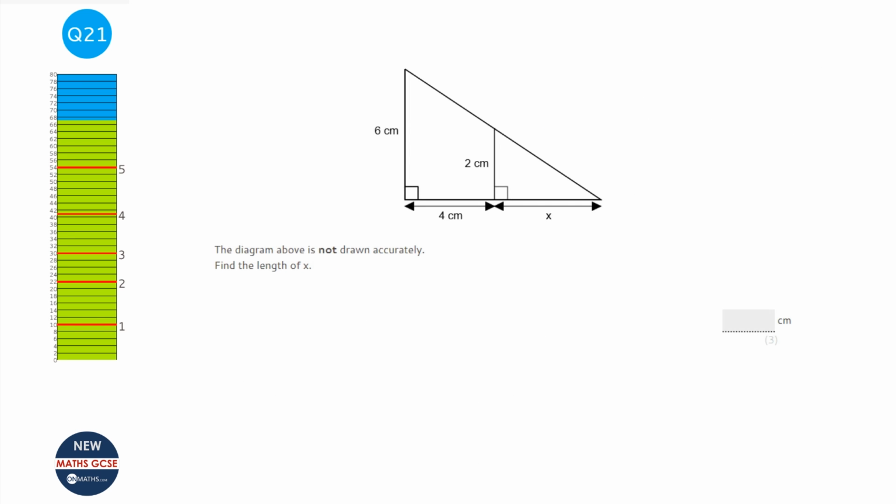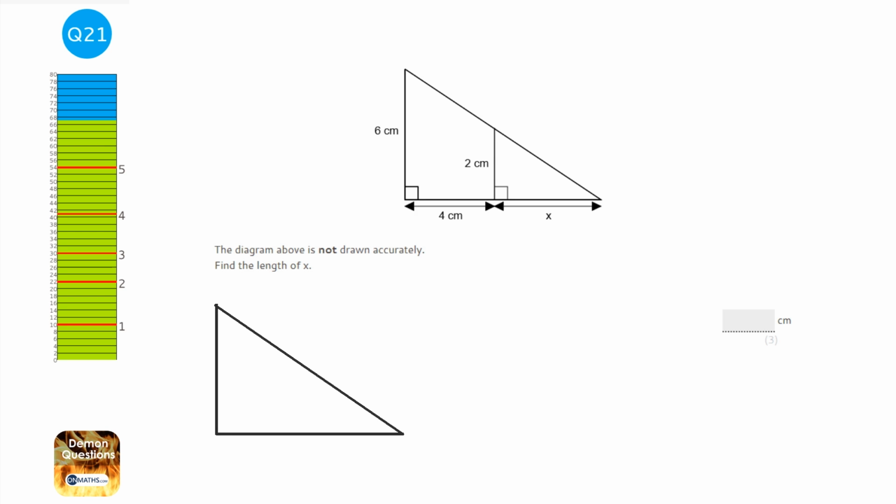Okay, so we have a quite tricky looking question. Now, this is the same question as what I'm about to draw. So if I draw the big triangle and I draw the small triangle separately, and if I just say that they are similar, which means one is a direct enlargement of the other, it becomes a much easier question.